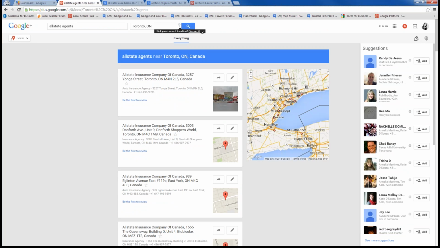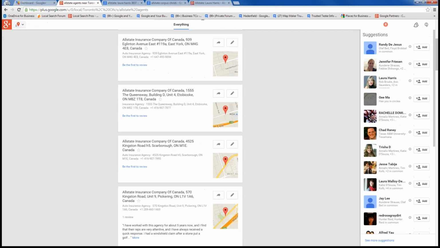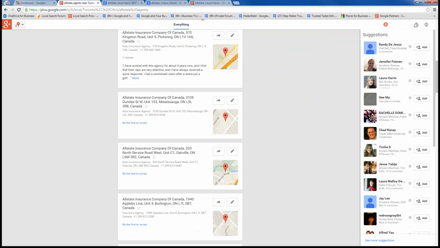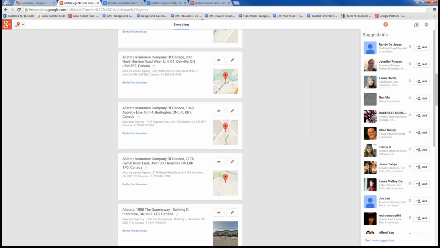One clear difference here is you'll notice on the main search results page, you at the very most will see 7 Google Plus Local results. If you're searching in the actual Google Plus Local search feature, as you can see, there's much more than 7. So the user has the opportunity to do a lot more browsing.